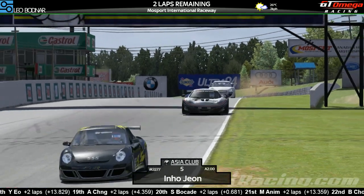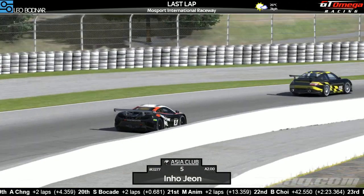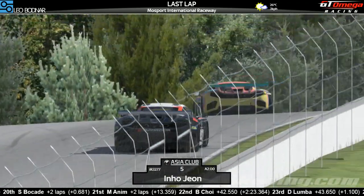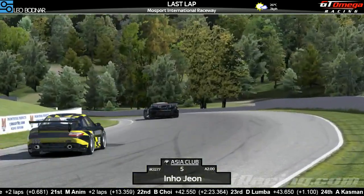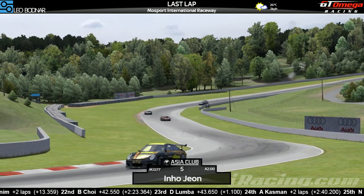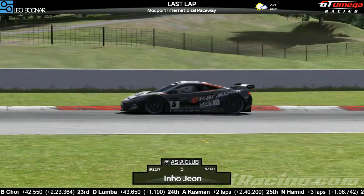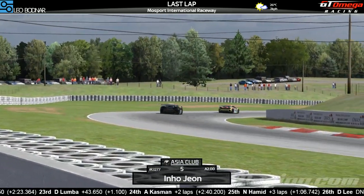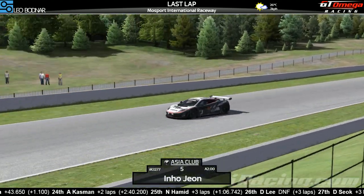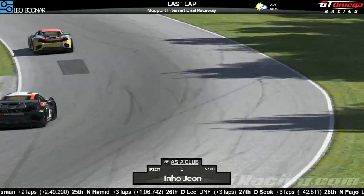Don't want to curse him too much. Did that plenty last week. Still a fair few backmarkers to navigate. First moves out of the way nicely. Nothing else going on much elsewhere. It looks like Wong got caught behind the backmarker there, so any charge that he might have had on the final lap is over. Just got to bring it home now for Yoon, and he's going to take round 2 victory.